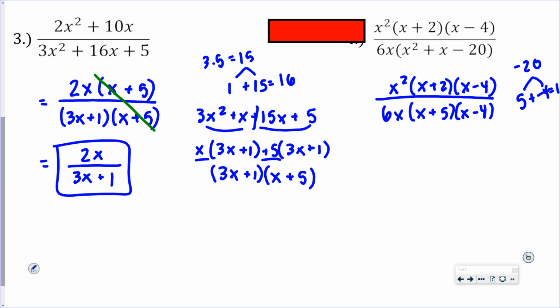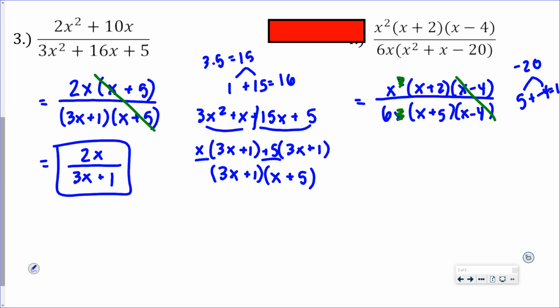Okay, who can tell me one thing that's common? X minus 4. Good. Michael noticed a little bit more challenging one. They also have a common factor of x. Do we see that? This one has x times x, and this one has an x. So we can get rid of one of the x's in the numerator. Nice job, Michael. That's sometimes hard for students to recognize.